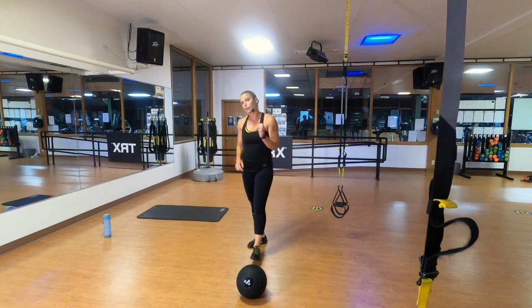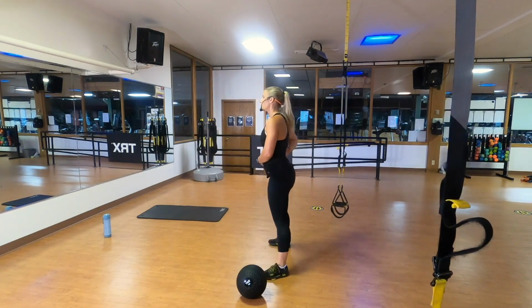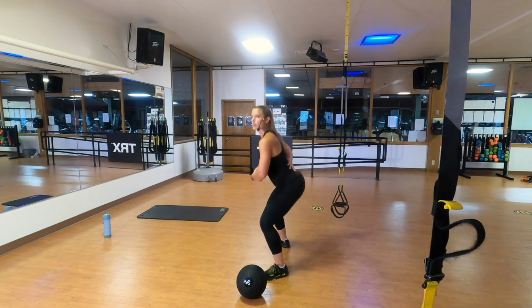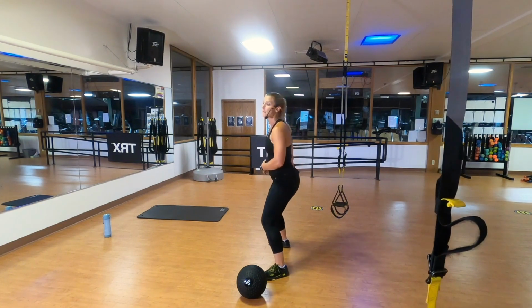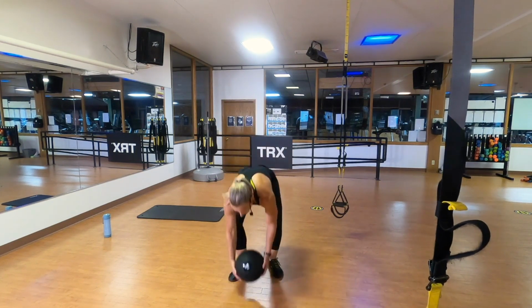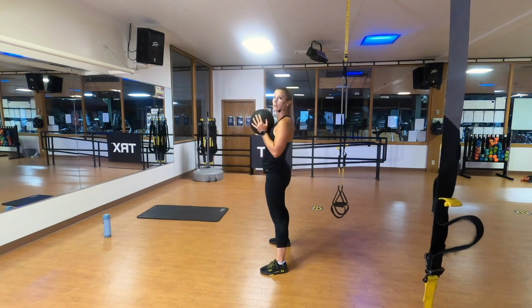Keep it in mind as you challenge your depth of that squat, making sure you keep this natural curve of your lower back the entire time. If you're tight in the hips, it's tempting to tuck the tail under. Don't let that happen. If it is, don't go quite so low. Okay, we're going in 5, 4, 3, 2, and 1.